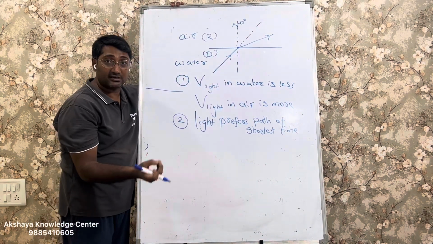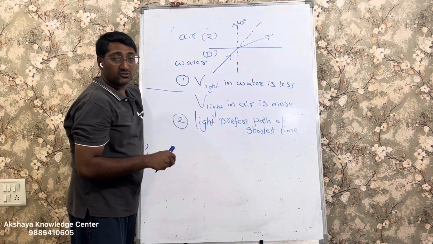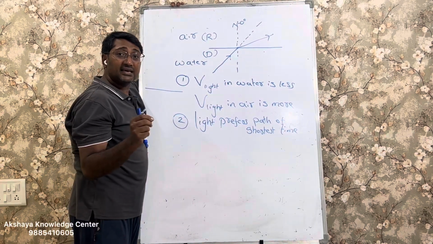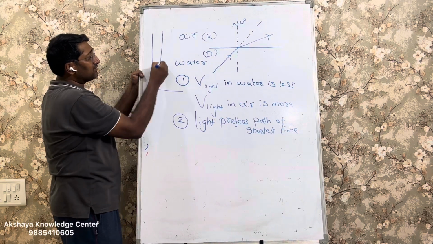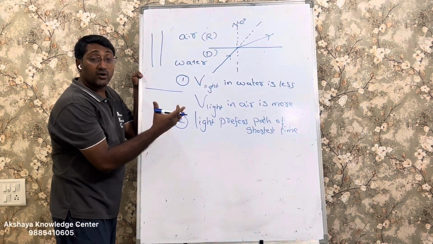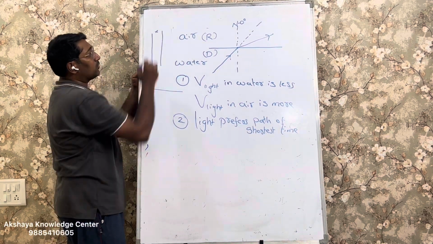It is a shortcut. If it goes in this path, it would take more time for light to travel, whereas on the other side, it is a shorter path. Let's take an analogy for this. Imagine this is a highway or a road which has too much traffic. You are here and you need to go there.